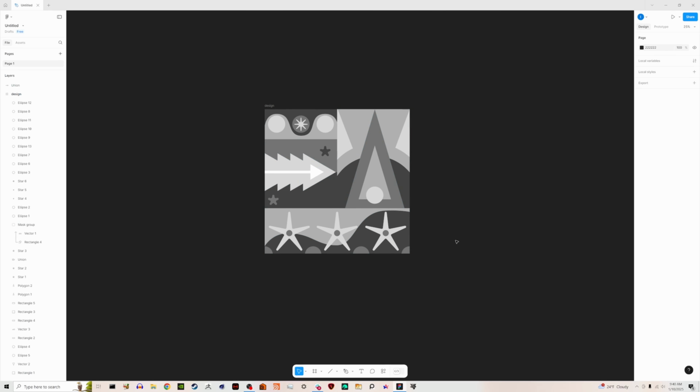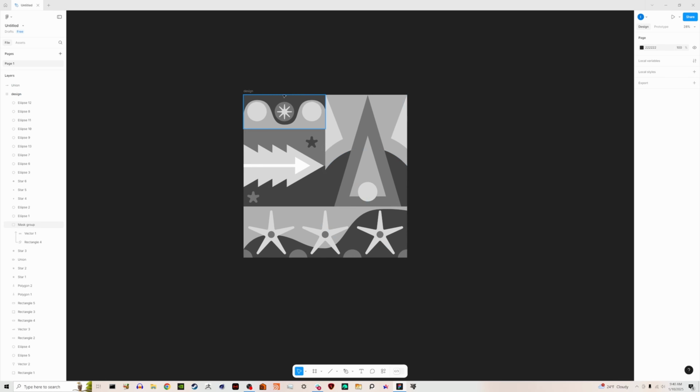Let's say that I am happy now with the design. I think we've got something really fun and pretty straightforward here as far as our shapes. It's nothing crazy, but it still is interesting to look at. First thing I'm going to do is click on our design frame here, and we can see all of our selection colors. I actually only want 4 colors in my design, and I can see we have one thing that is just straight white, which is this arrow.